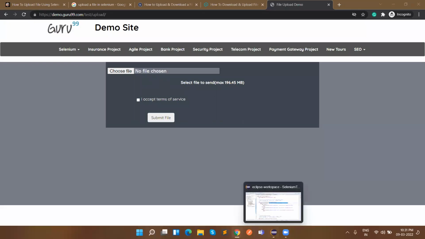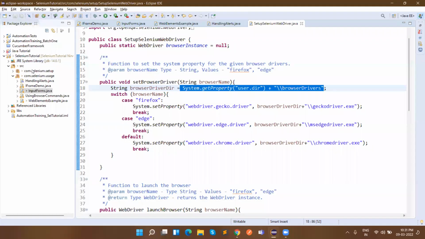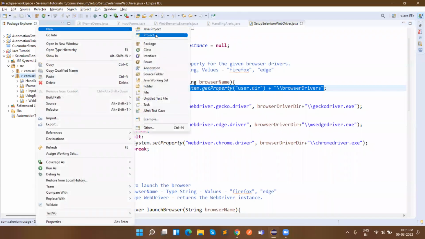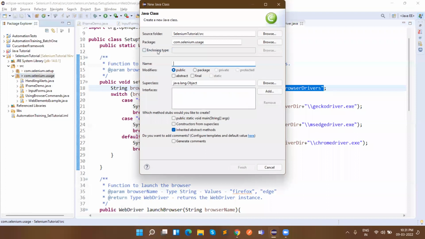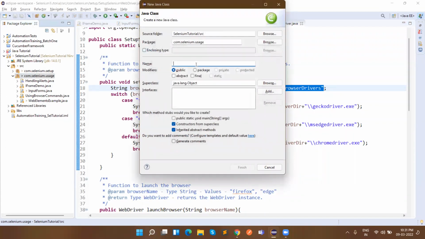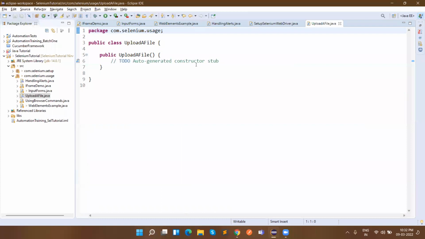Not on this computer. Now we'll create one more class, upload a file.